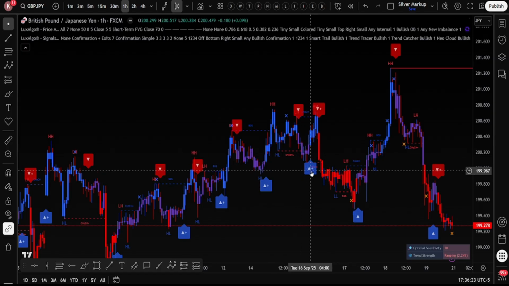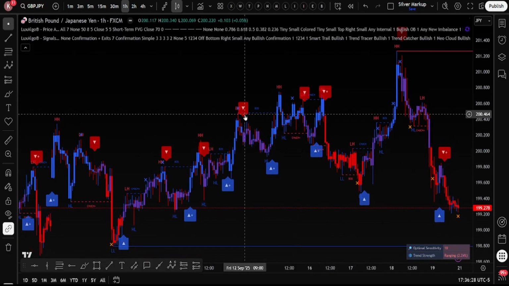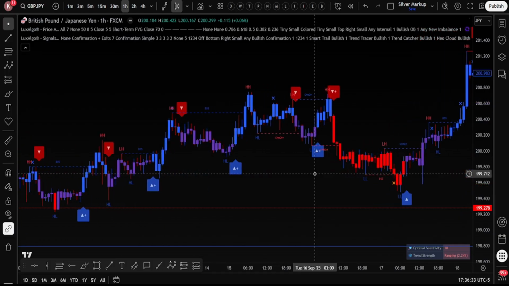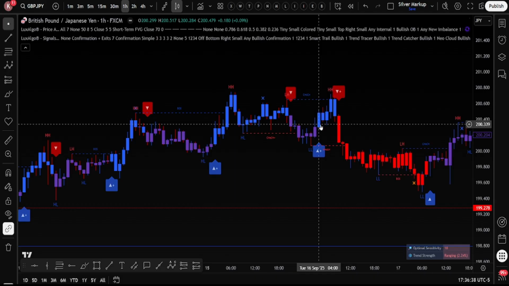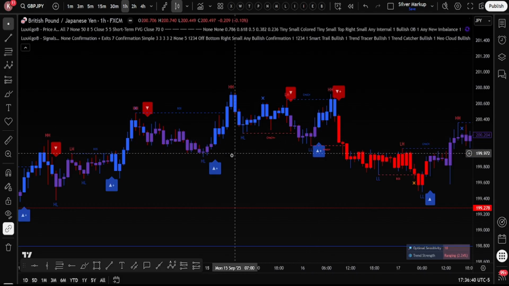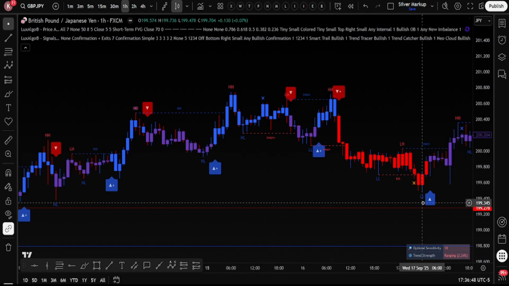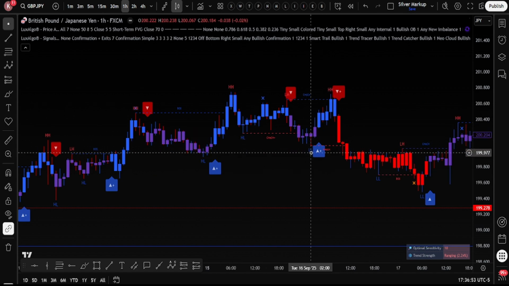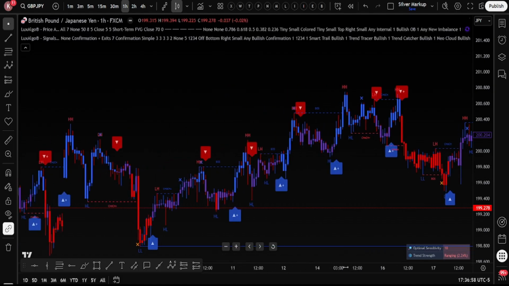Now, every trade, like I said, is not going to be the best trade. If you look here, it's going to be pretty hard to see. Let me see if I can make it a little bit wider. You have a lower low here, and then you had a signal. The good thing here is that if you were just taking the signals, just off the signals, you would have gotten into this trade and you would have lost that trade. But because this was a lower low in this strategy, you wouldn't have taken that trade. So you would have avoided a loss.